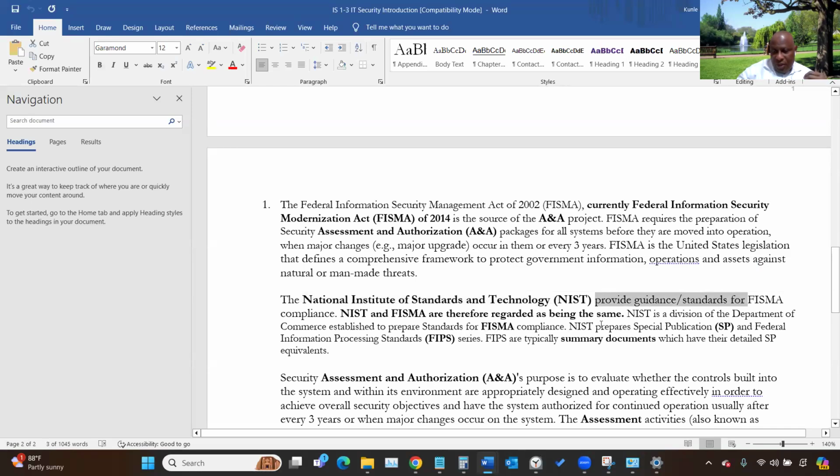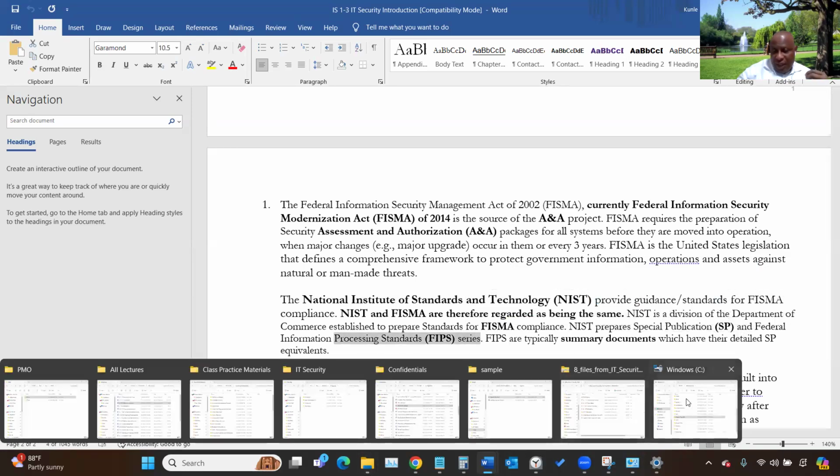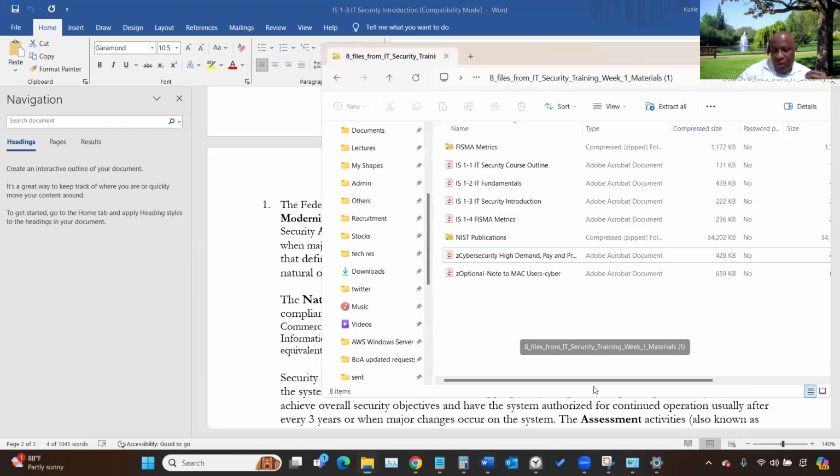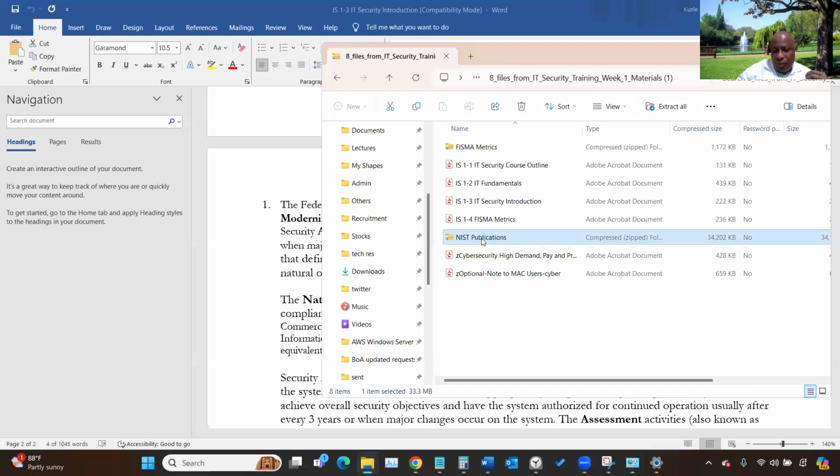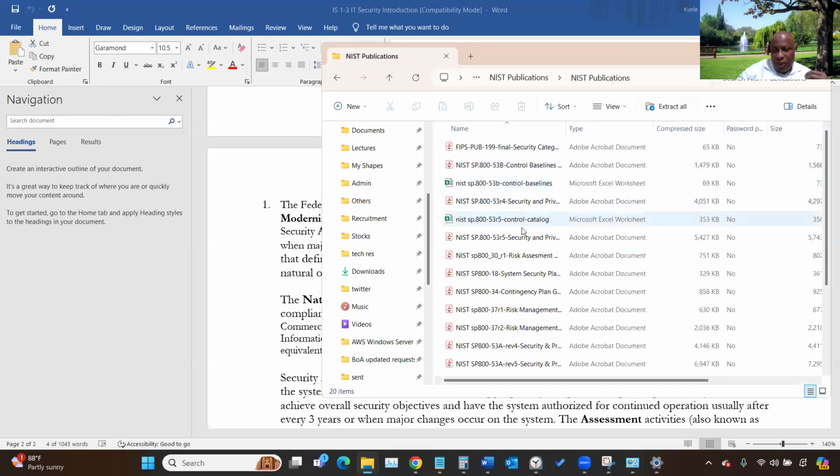They have special publications, which are detailed. They have FIPS, which are summary level documents. They are part of that, and I said, do not print them out, because they are large.